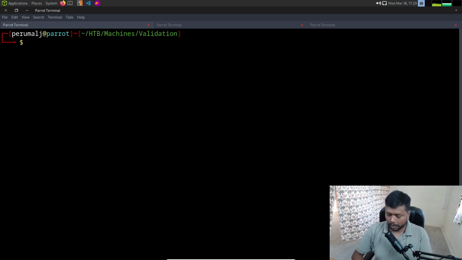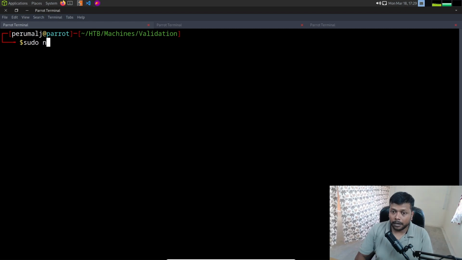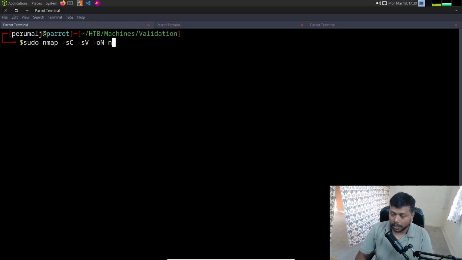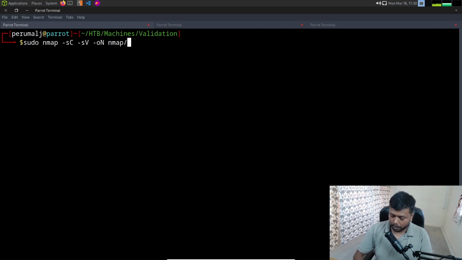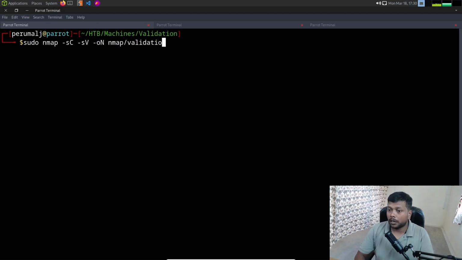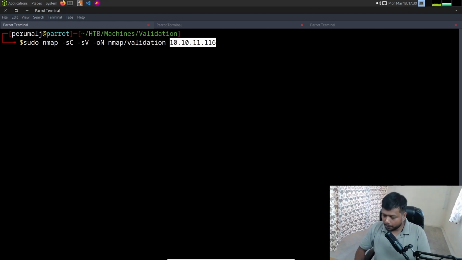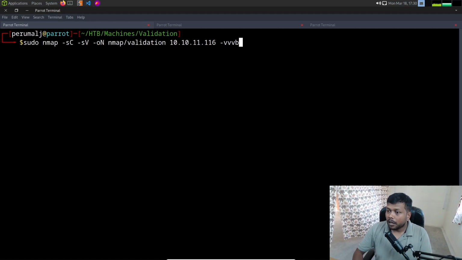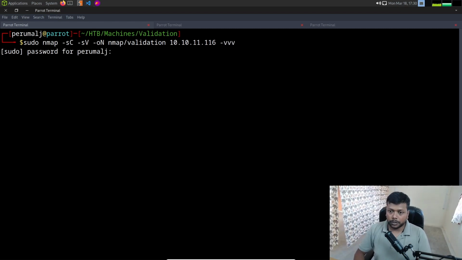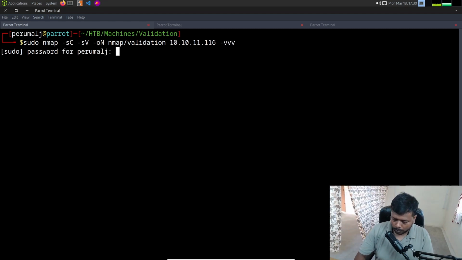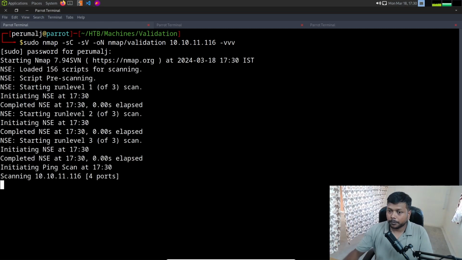Okay, fine. Now let me run this nmap scan: -sC for default scripts, -sV for version enumeration, -oN to store the results in nmap format, validation. I give the IP address here, -v for verbosity.